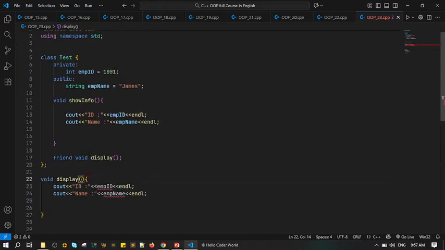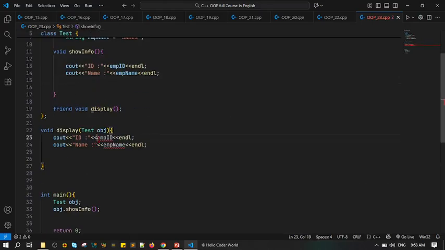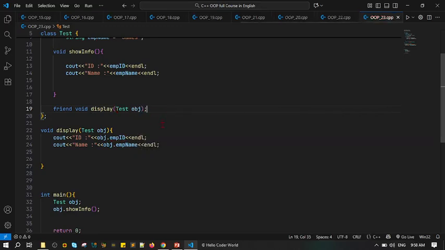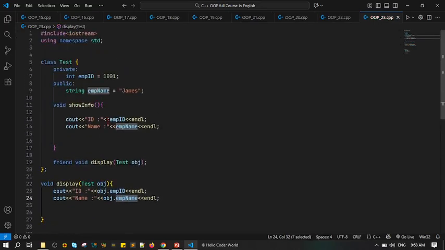Simple. Now I can pass here a test obj object of the test class. Now I want to use obj dot. Now it's fine, and after that as well obj dot. Now it's fine, we don't have any error. But in the EMP-ID variable I have an error, and the error is that here in the display function I pass the test obj object, and here as well I want to pass the test obj object. Now let's see. Okay, the error is fixed. It means that I can access the private data EMP-ID, which is private, and public and also protected.